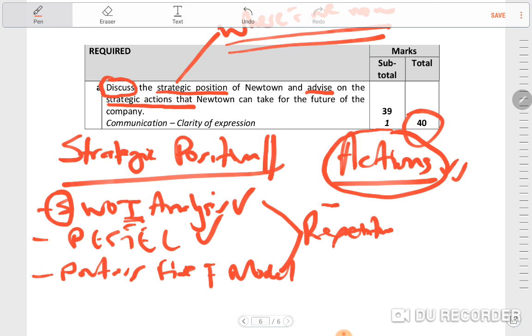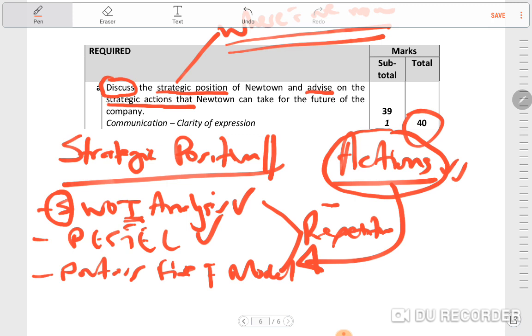What we can see here is that I'm now linking my strategic actions back to the strategic positional analysis. And this further emphasizes that your examinations are not intended to be theory dumping. You are applying. You have done strategic positional analysis using the triggers in the case study. Now with the knowledge of strategic position, can you tell us what we need to do going forward?